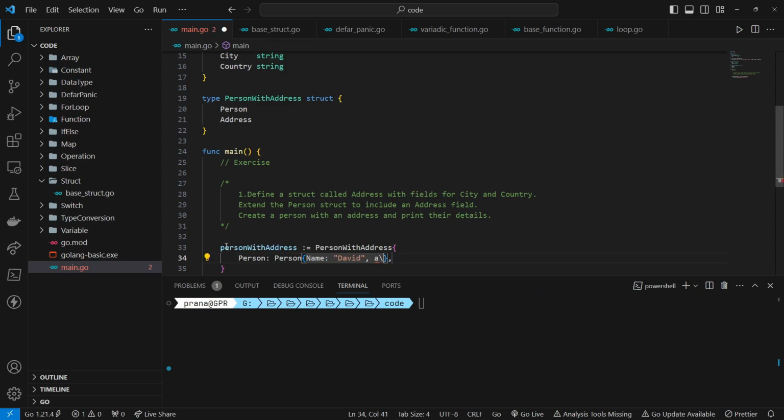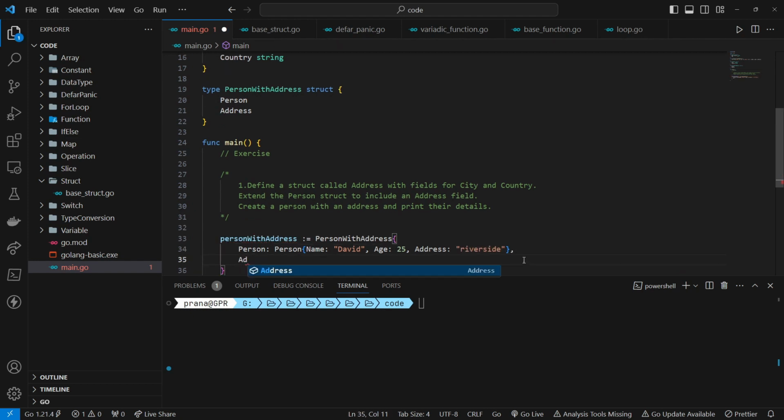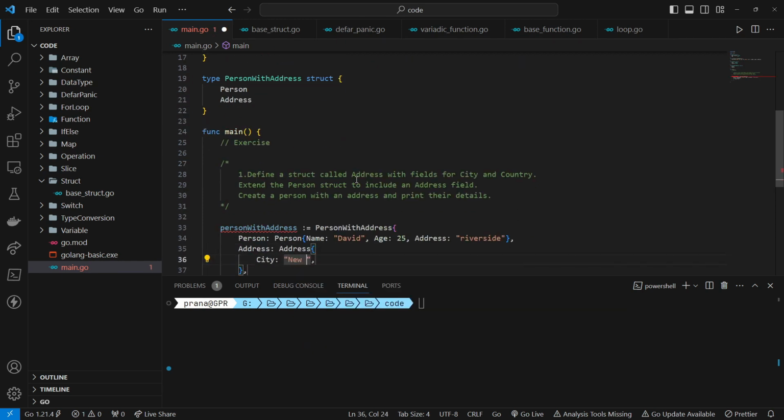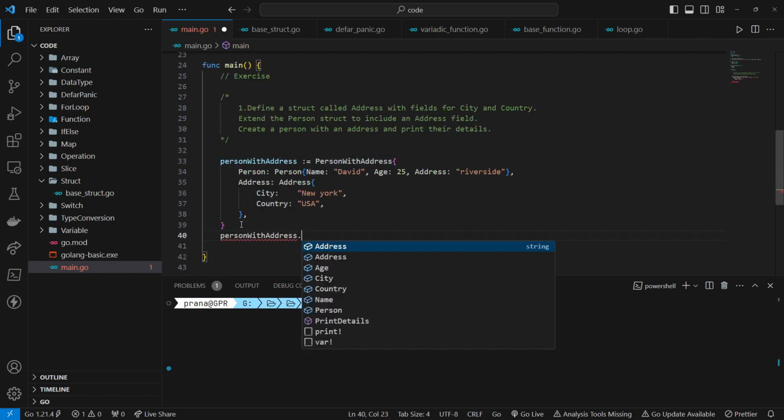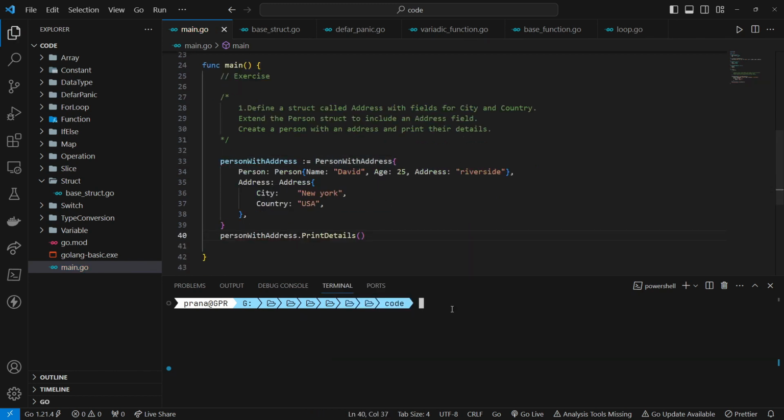The attributes are set to David for name, 25 for age, Riverside for the address, New York for the city, and USA for the country. Finally, the details of the person with address instance are printed.